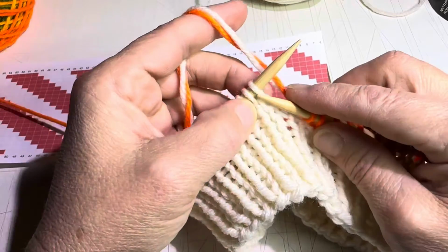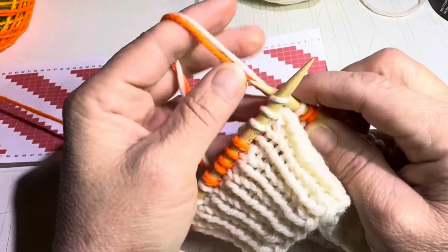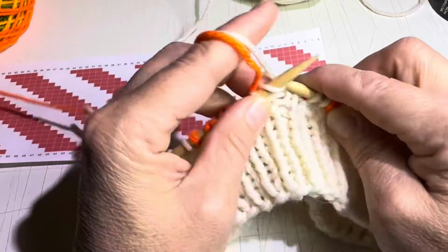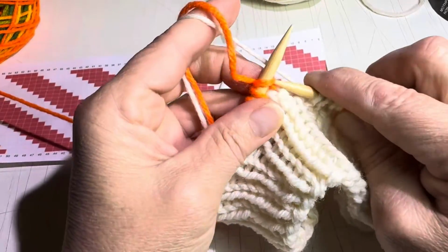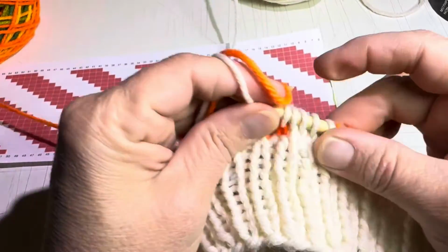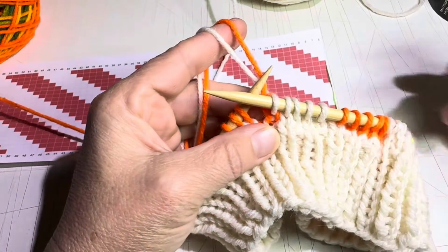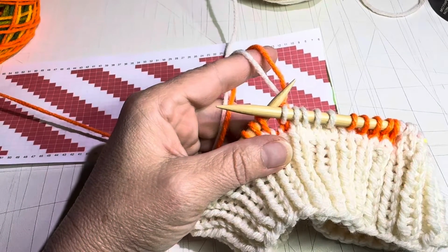Do that real quick together. Main color for 5. And then you jump back to your contrasting color. I'll meet up with you at the end of the round and I'll show you how to do the next round.